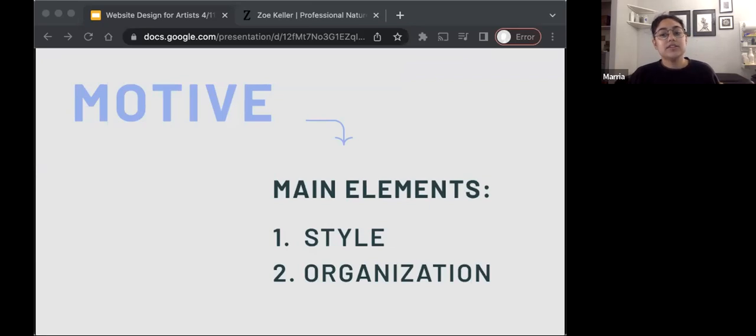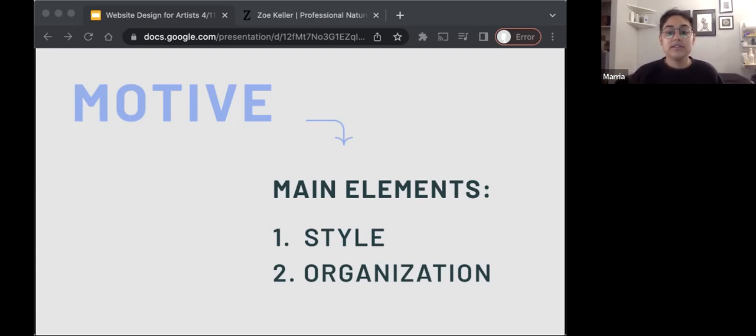So the style is a combination of aesthetic decisions that you would make. This is the general look and feel of the site. The first impressions that people have will probably be because of the style. It's everything from the colors to the fonts to the amount of negative space, which can sometimes be called padding when you start using website builders. All of that group of aesthetic things is the style of the website, more or less.